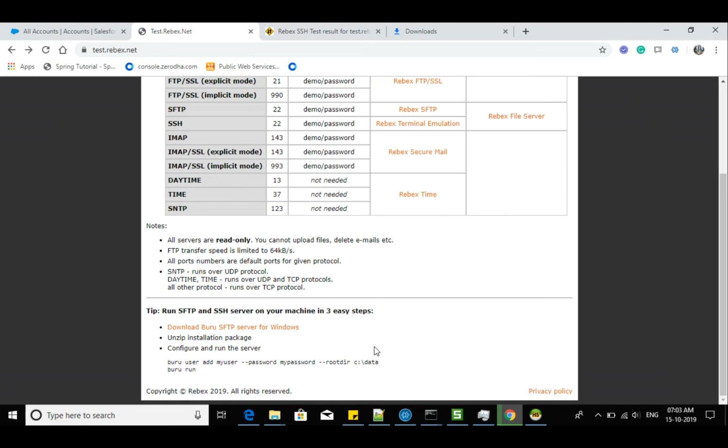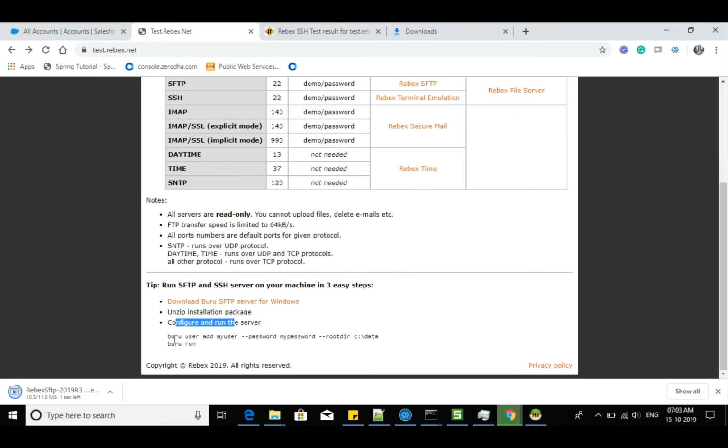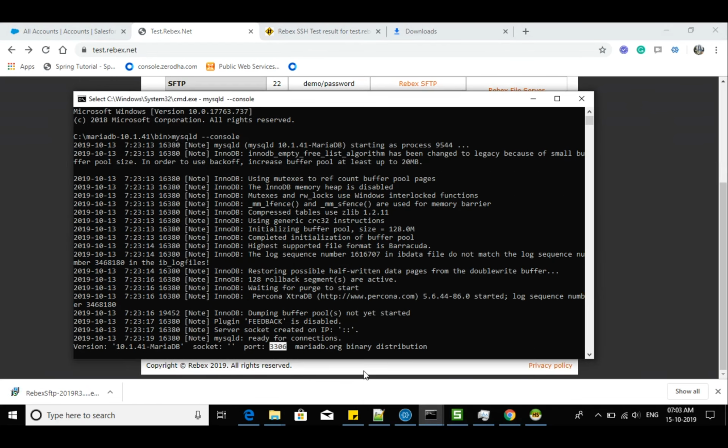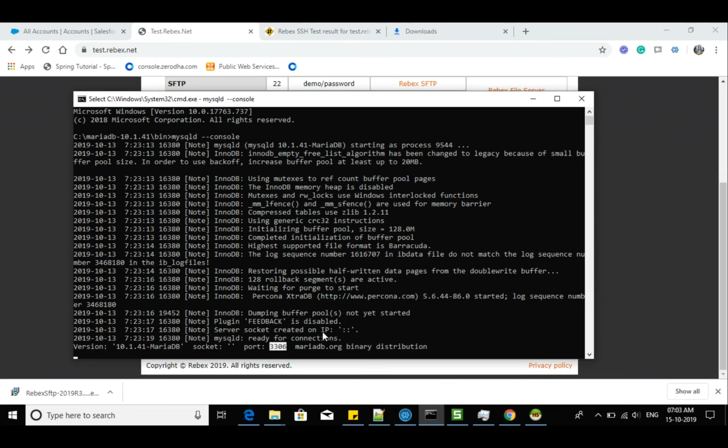So, unzip, installation, configure and run server. Run user. Where is this? I think we need to configure something like this. Oh, that's why I started another one.